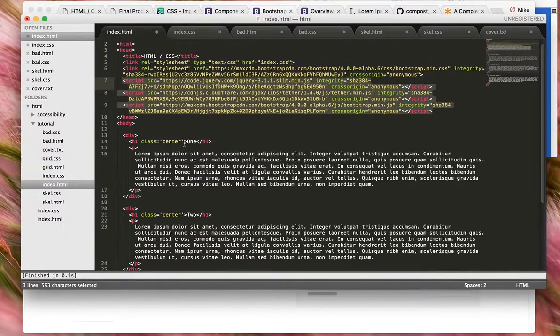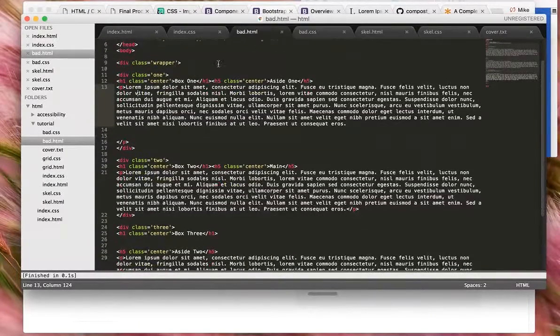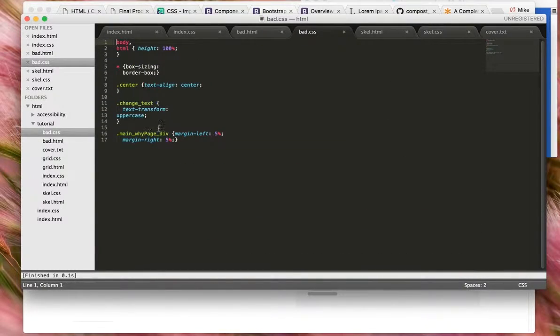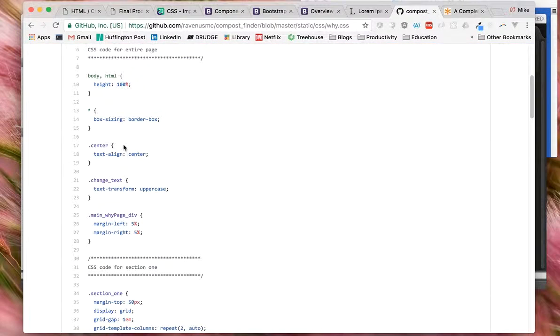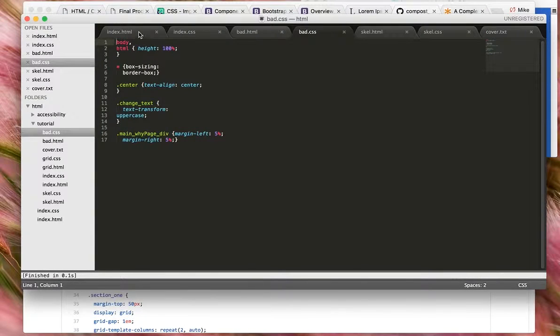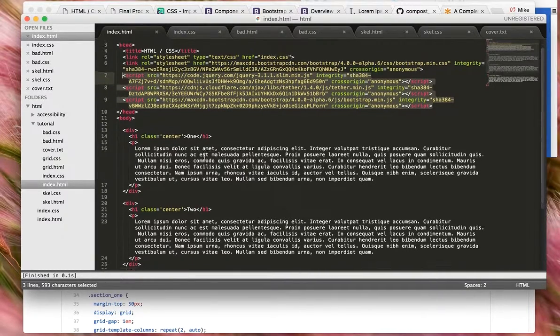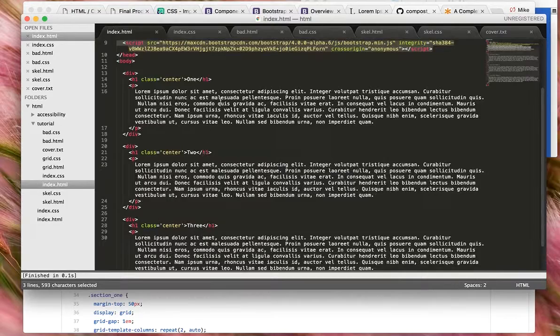But before I have that, we have the web page growing, and as you can see, it looks fairly nice, but what we don't want is something that looks like this, where the H1 and the H5 tag are all in the same line, or CSS that looks like this. I've actually seen students write CSS that looks like this, and it's really hard to read. Here's the CSS for one of my projects on GitHub, and as you can see, I'm using comments to define each section, and it's nice and neat to read. So you want everything indented. It makes it easier to read, and it's very helpful for someone that's helping you read your code.